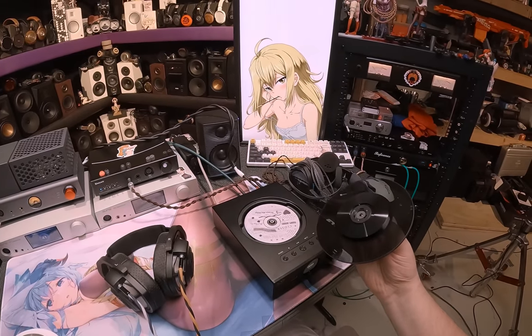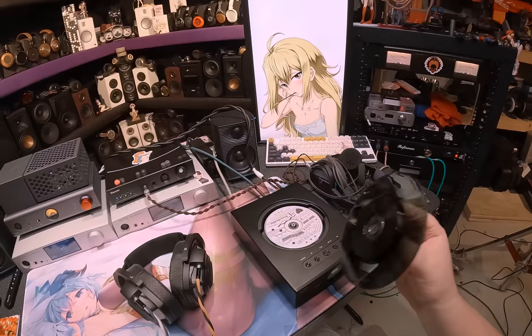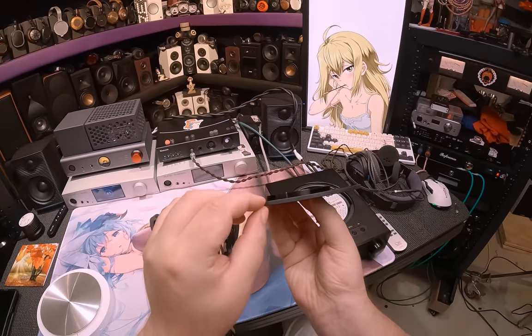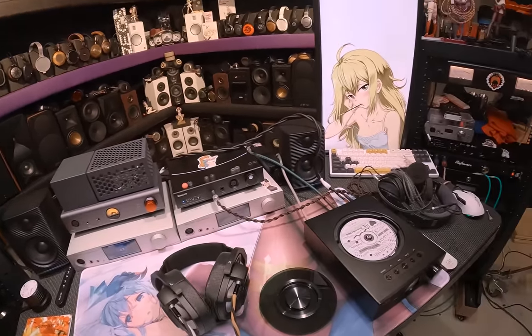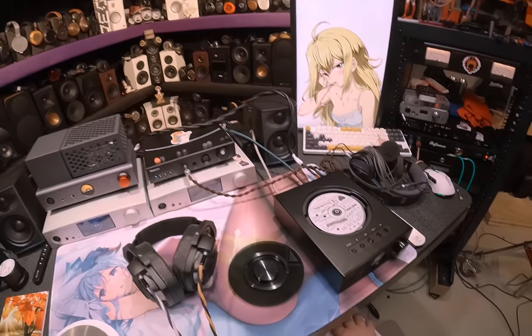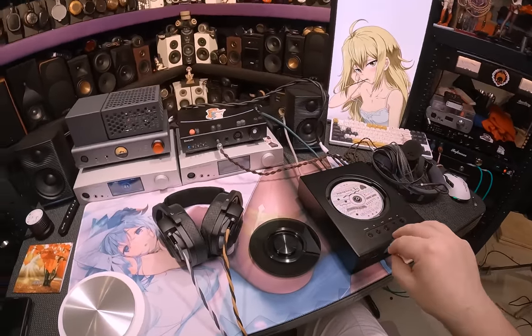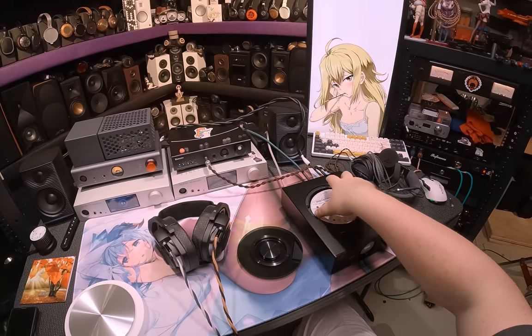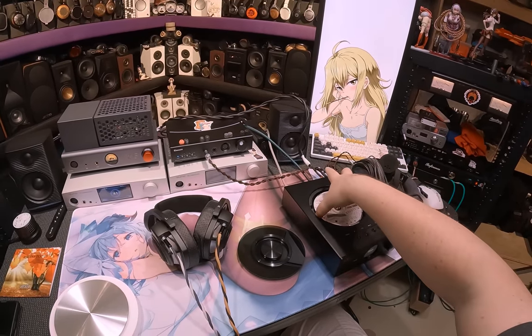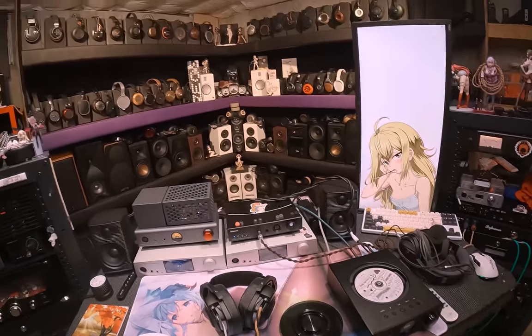This is a thing. I guess you're supposed to stop before you pick it up because it heard this go shh. But also, look how thick this glass is. This is quality. Shanling, I couldn't ask for a better company to make a CD player than Shanling, like straight up topping SMSL, Shanling, you know it's quality. It's just you're paying for that quality. This one also has a much easier way to get the disc out. You just grab it from both sides. I'm done, you're done, we're done.